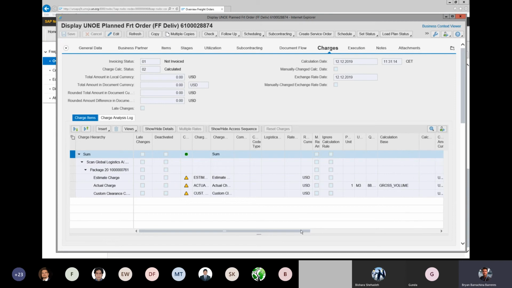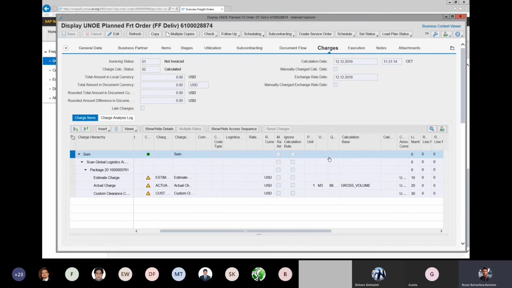Now, as we said yesterday, these calculations can be changed, so we can see the calculation also based on the transportation for the zone or location or country that we're delivering the goods to. In this case, the rate table is displaying the calculation based on gross volume. Okay, we can add the charges manually here as well when we click on edit. But basically, I just want to show you first the two tabs that are very important here as TS02s, TS08s: the Charges tab and the Stages tab if we want to make any changes to locations and dates. Okay, so those are our roles as TS02, TS08.